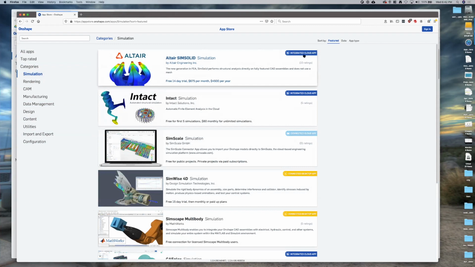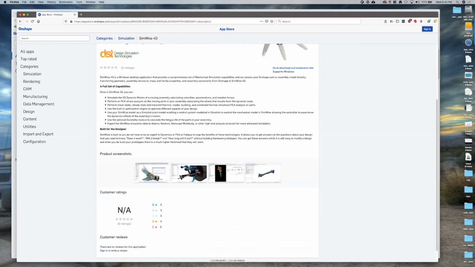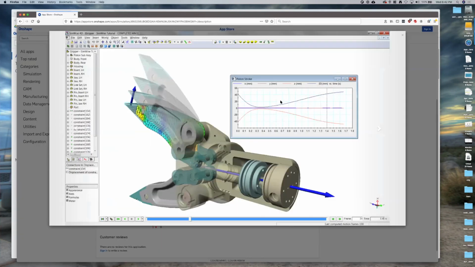There's color coding over here on the top, right? There are 3 colors: light blue, yellow, and dark blue. What those really denote is, there's the old, I'm going to call it old school, desktop applications. If we take a look at SimWise, I really like what the app does. But it is a Windows product. It only runs on Windows. You download it, you install it, you get their licensing. It probably takes a while because their licensing is rather complex, right?